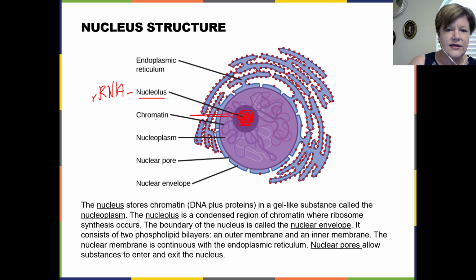The DNA in the nucleus is wrapped around proteins, and that material is typically called chromatin, although there's not a huge difference between the word chromatin and the word chromosome in the sense of what it is. Chromatin is just the material. A chromosome refers to a specific, like one DNA molecule is a chromosome. One DNA molecule wrapped around tons and tons of protein makes up a chromosome, but we call the material in general chromatin.